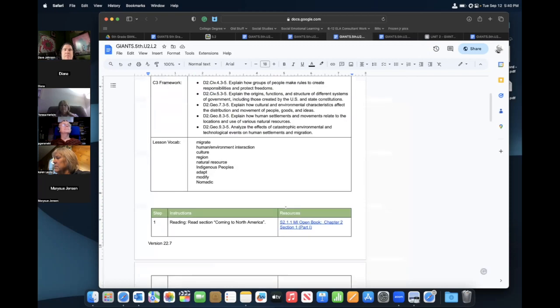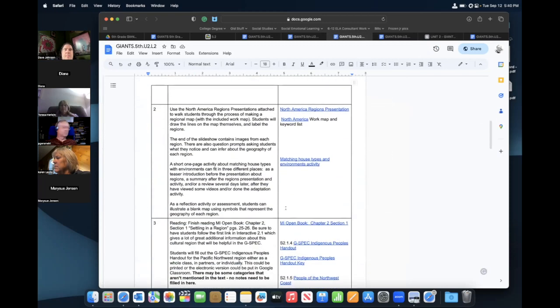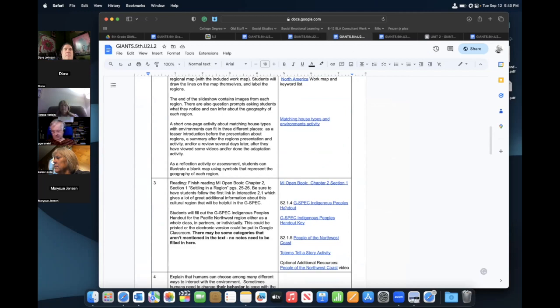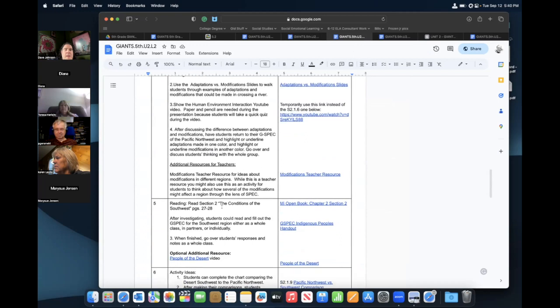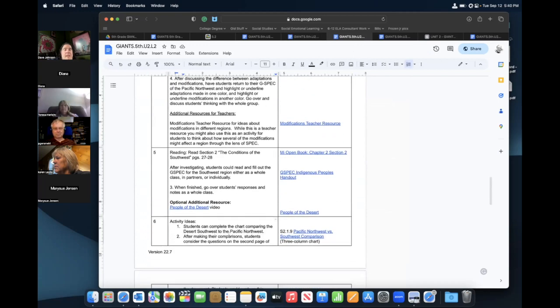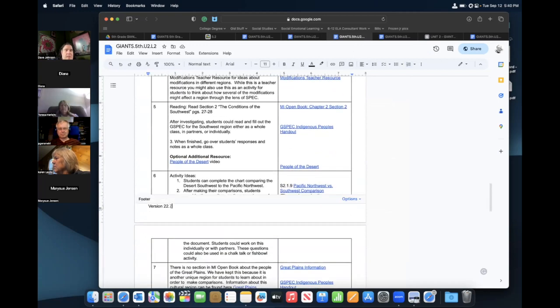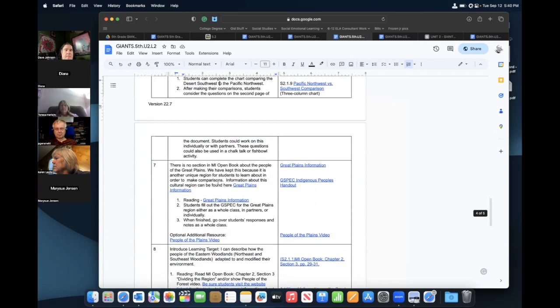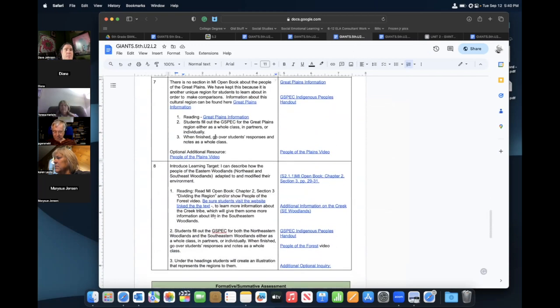And then as far as lesson 2 goes, this is our Indigenous peoples heavy lesson. So there's a lot of stuff here. And quite frankly, we are always adding more to it. I actually haven't updated the version number. Part of the perk of my gig is I get to work with a lot of the tribal education groups, including the one out of Harbor Springs. Eric Hemingway is just one of the most amazing people ever.